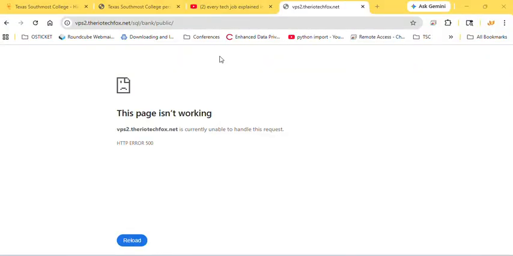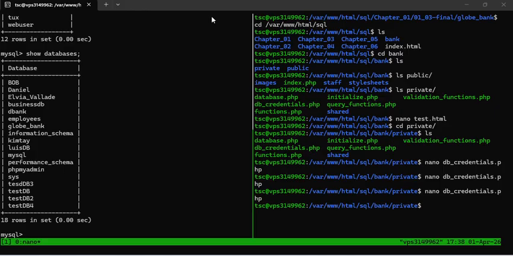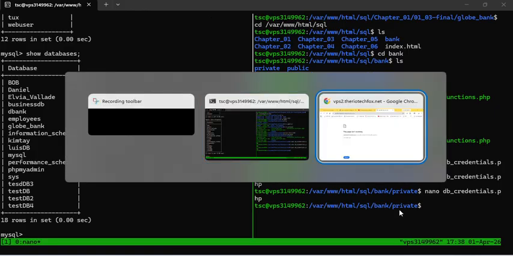So it's loading properly. Let's see what happens if it doesn't have the right credentials. So if it doesn't have the right credentials, this is what happens. You cannot access it, you cannot load it, you cannot open it because it has the wrong credentials and PHP exits out with an error. So let me put the correct credentials back in there. Okay, I've updated the credentials. I refresh the page and it loads.